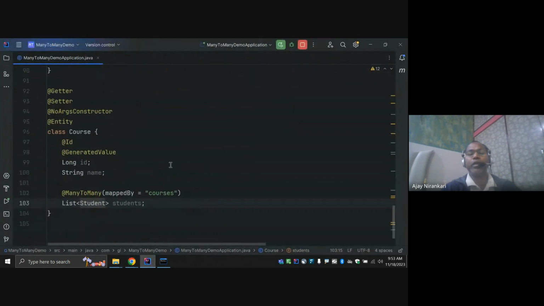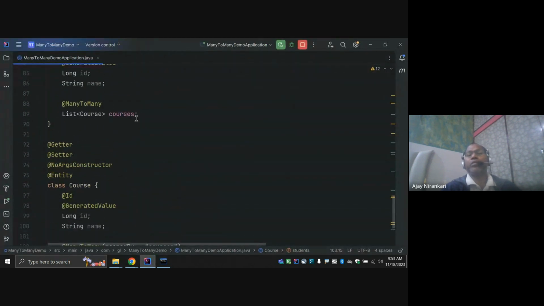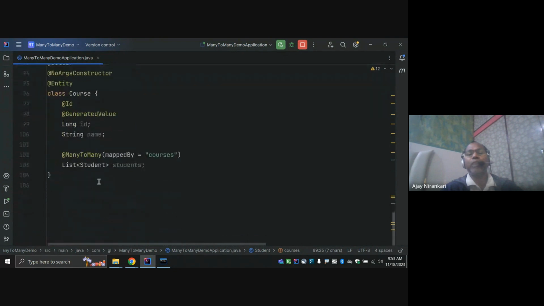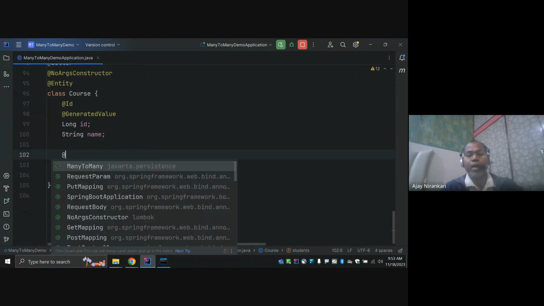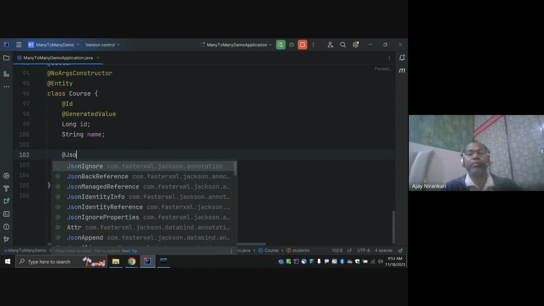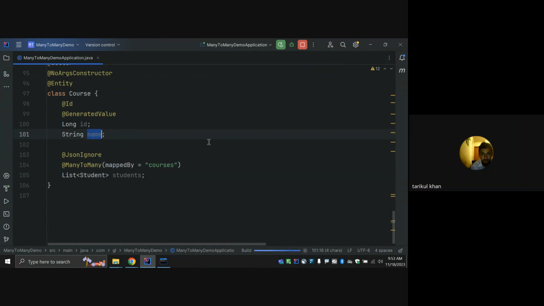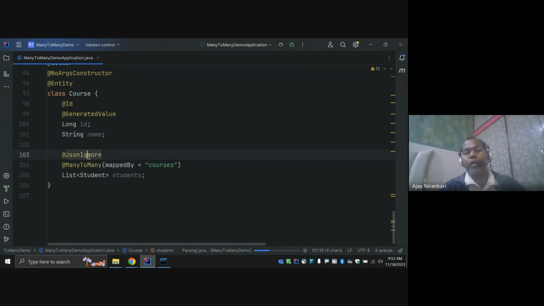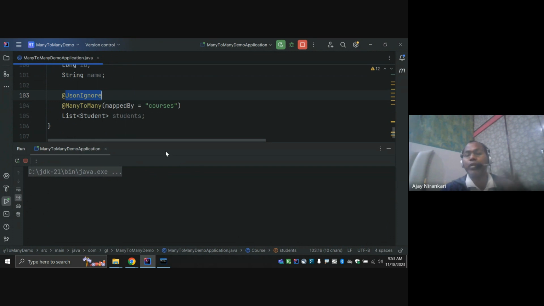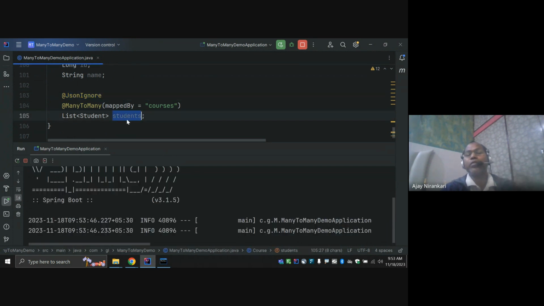You just go to any field and say ignore JSON, meaning I don't want to manage their courses. Just on one field, say JSON ignore. This is one solution. I am just ignoring this field; just the name is sufficient for me. I don't want a circular referential problem, and just restart the server. So this is one way, using JSON ignore on the field. That means whenever we build the Java object, we are ignoring this field.